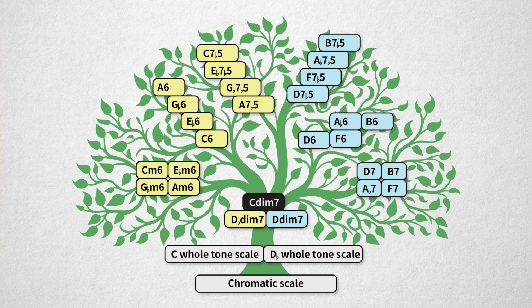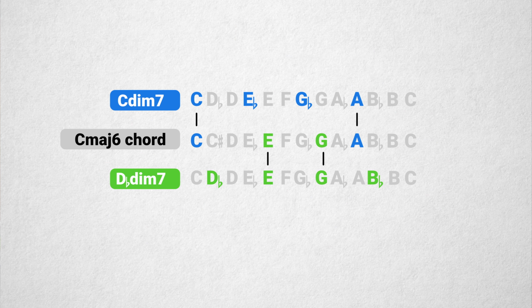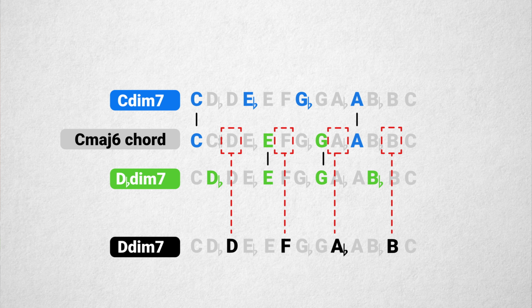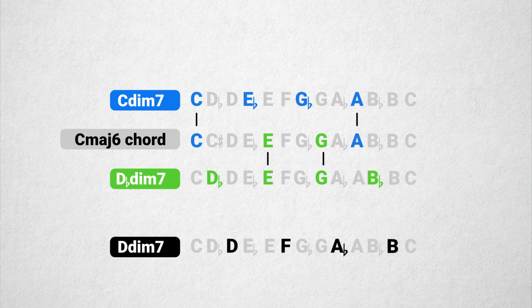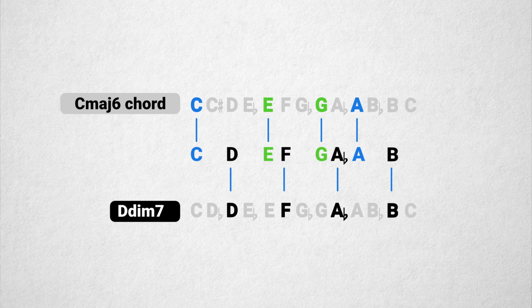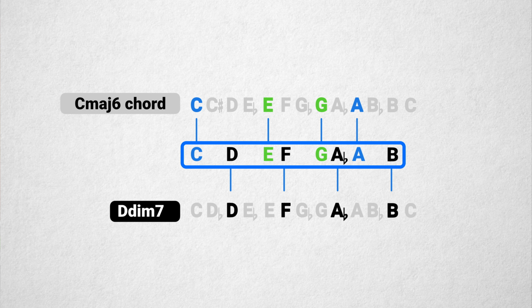But looking at the initial branching of the diminished 7 chords from the chromatic scale, we'll see that there were 3 diminished descendants. C diminished 7, D flat diminished 7 and D diminished 7. Now in the C major 6 chord we'll miss the connection to that 3rd diminished chord, namely the D diminished 7 chord, D, F, A flat and C flat. So we'll add that diminished 7 chord to the C major 6 chord to link all 3 diminished chords, resulting in 8 notes that now create a so-called C major 6 diminished scale. C, G, E, F, G, A flat, A and B.